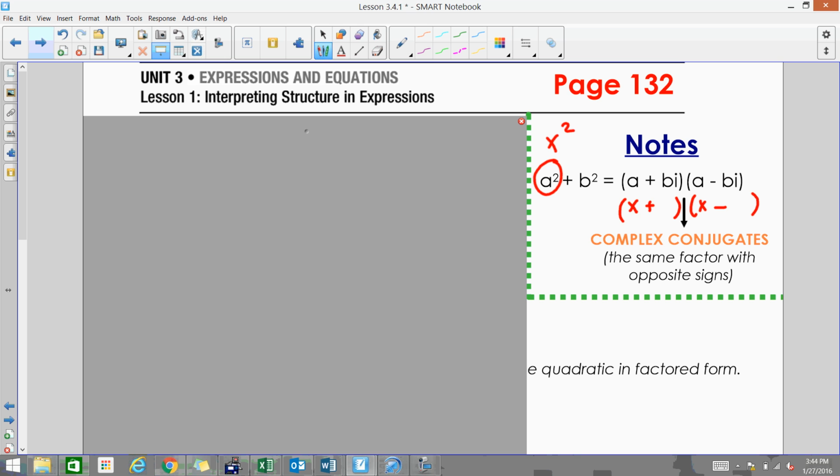And these somethings, this number that you're going to be looking for, this bi or this imaginary number, we're going to find what that value is by finding our x-intercepts, either by using the quadratic formula or by solving by taking square roots. So we're going to be starting off in maybe a standard form or as a binomial or trinomial, but we're going to end up today factoring it into two complex binomials. So let's get started here, all right? So here we go.